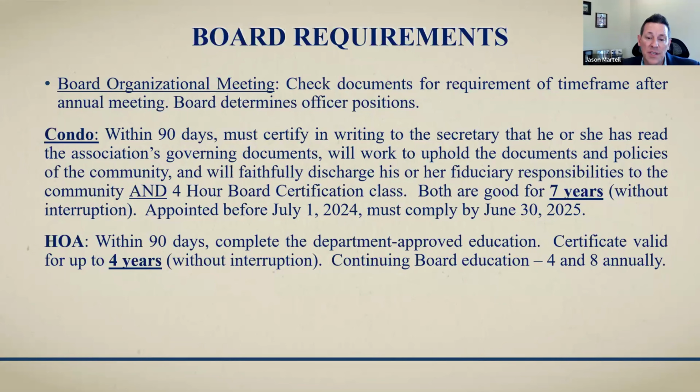You can go to the DBPR, Department of Business and Professional Regulation website. They have a free course that they offer every couple of weeks online, and you can take it there. Currently, I'm not teaching the 4-hour condo board certification course. Condo. Got to emphasize that, just because it is so incredibly time consuming. And the DBPR does have a course on their website you can take.